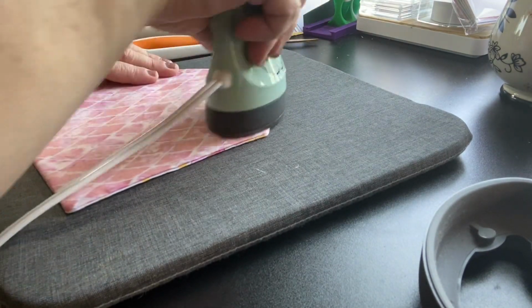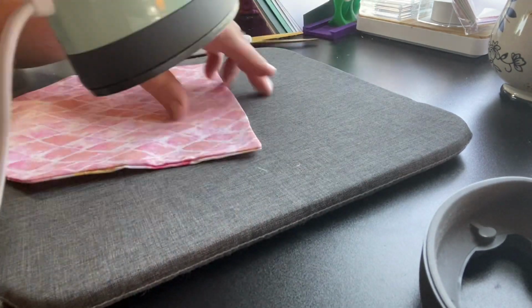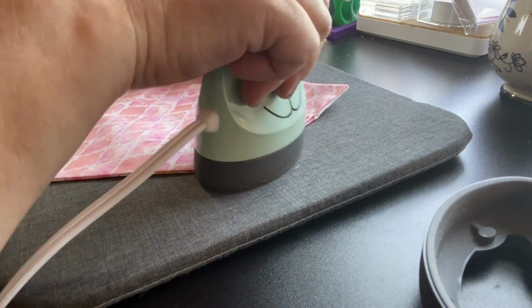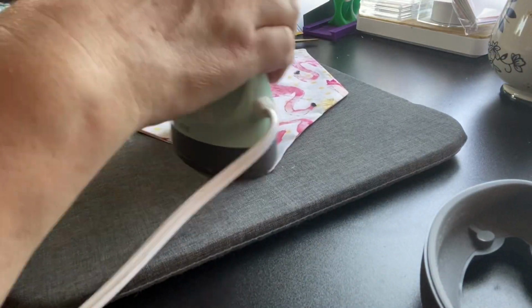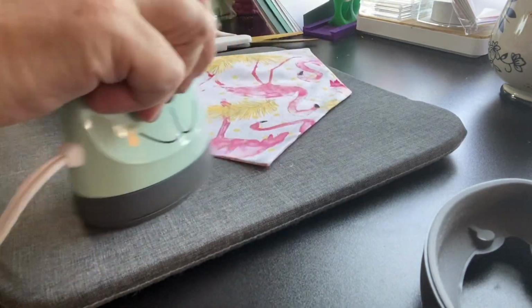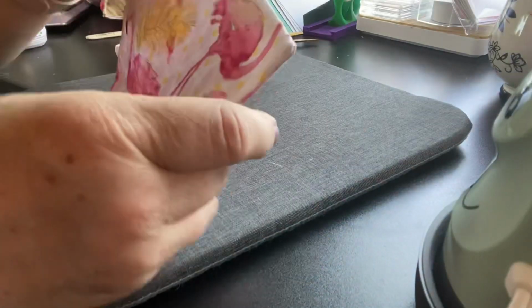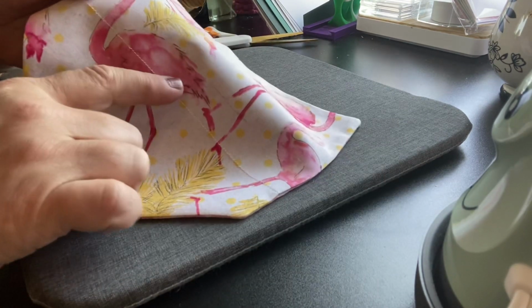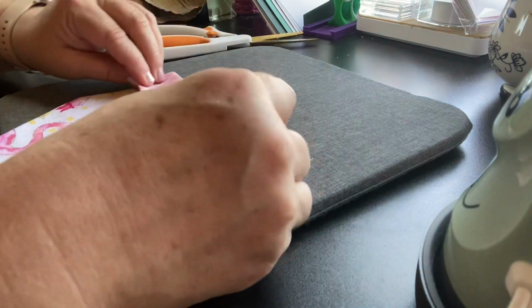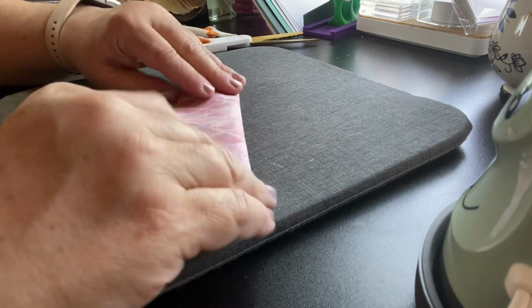It's a Singer, and you will have to finish this bandana unless you want to do it by hand or do some kind of that tape, you know, where you can stick it on and iron it, and it's kind of like replacing stitching, but there's nothing like stitching. Okay, so here you have it. So now what I'm going to do is, I don't know if you can see, there's a little stitching line. What you want to do is pull this down to where that stitching line is and cover it, because you don't want to see it.